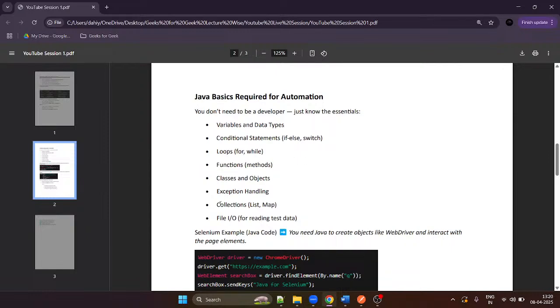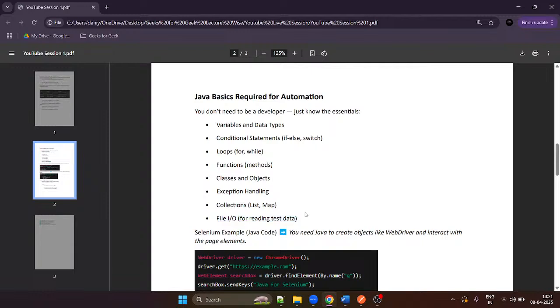So we will be doing collections and file input output for reading the test data file. We will be handling Excel files, and checking how Excel file handling changes with the TDD approach. These are the basic Java topics that will be necessary, and we will be covering them in later lectures. Then we'll move to the Java requirements to make that into automation.